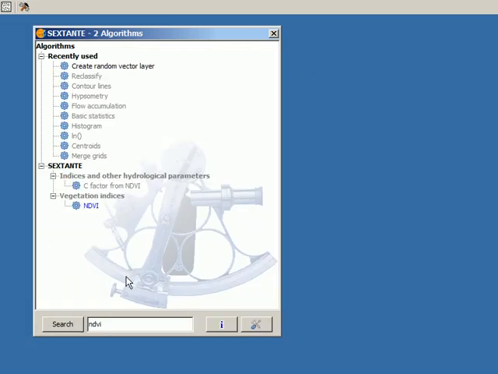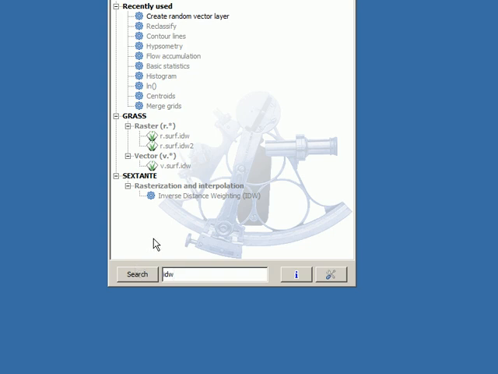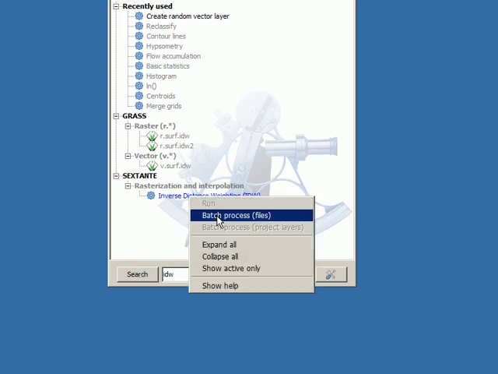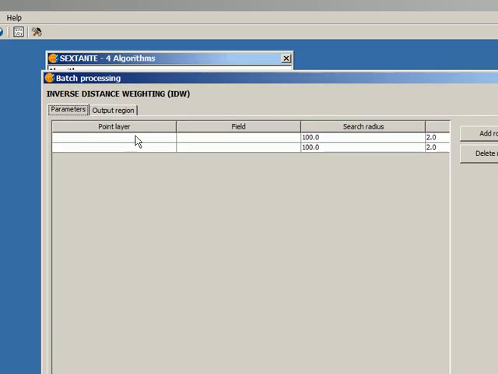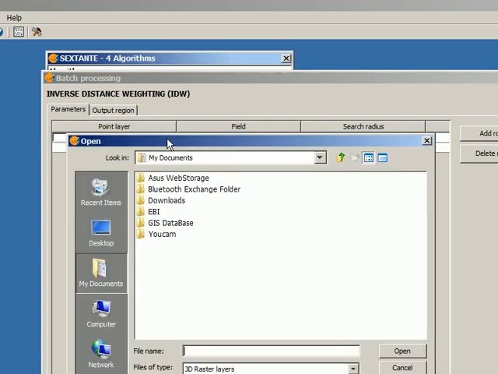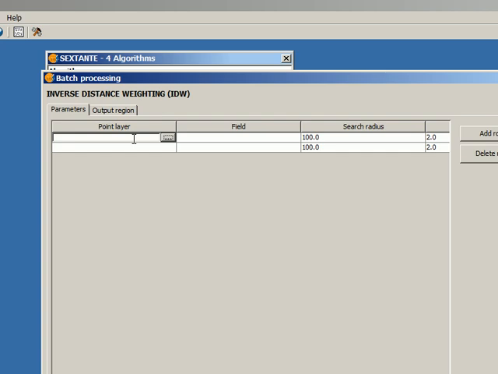Something pretty similar happens with fields. I'm going to execute this algorithm, the inverse distance weighting, and you see I need a point layer that I can select as usual, and then I have to select one field from this layer. But when I select the layer here, Sextante is not opening it, so it's not giving me any information about the fields available in this layer. I just can type here directly the name of the field.